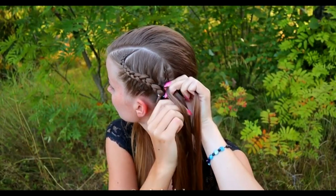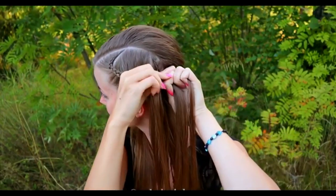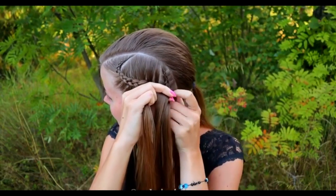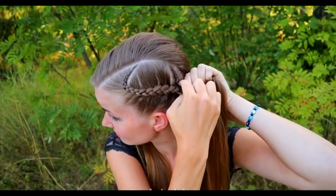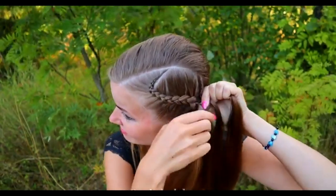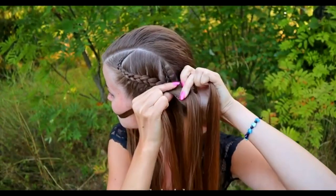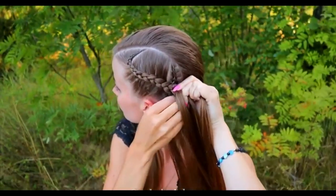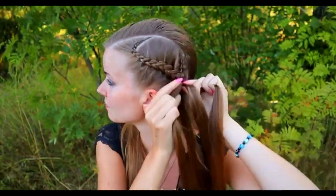ends. Then release the elastics from the first braid and add the first braid inside the second one piece by piece. Then just continue the braid until the end.